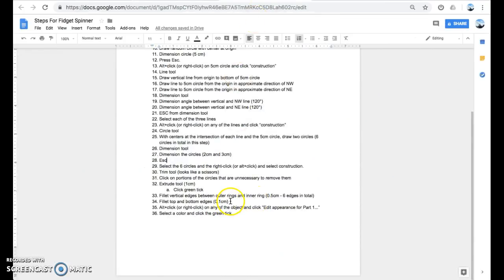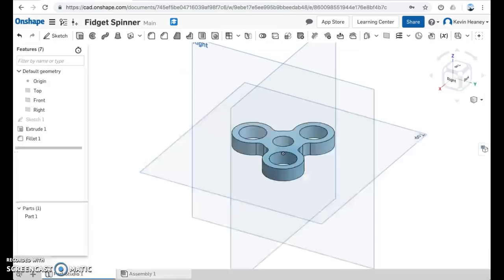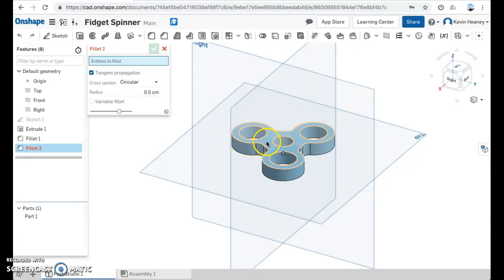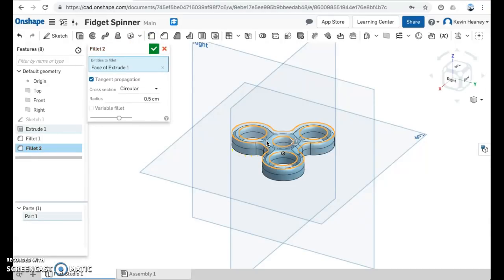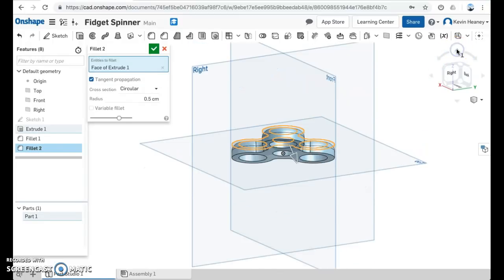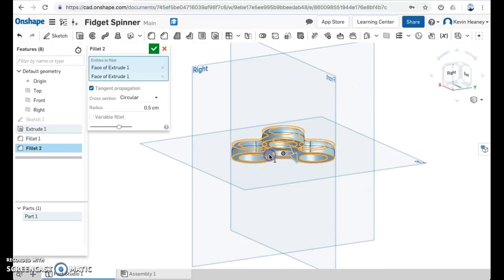Next step, we're going to fillet the top and bottom edges 0.1 of a centimeter. So again, fillet the top surface, and we're going to fillet the bottom surface, and it's 0.1 of a centimeter. Press the green tick.